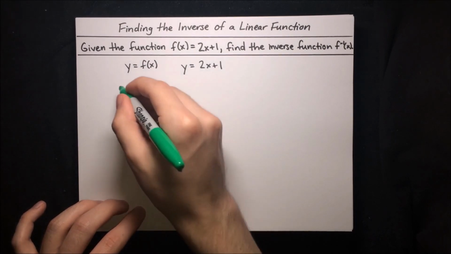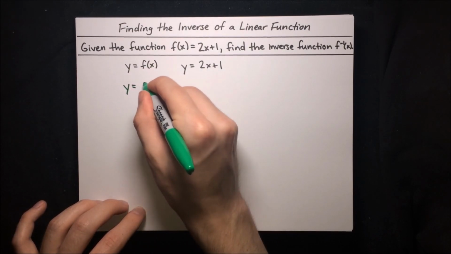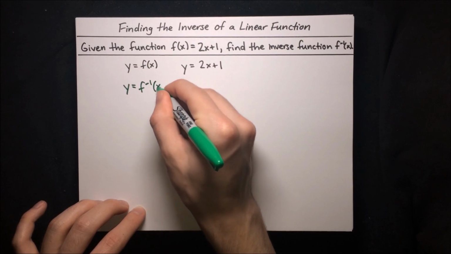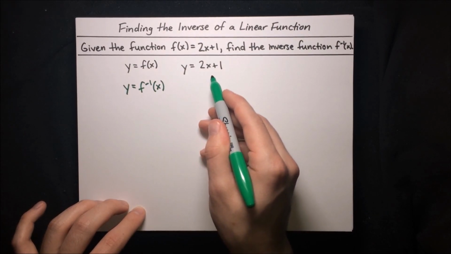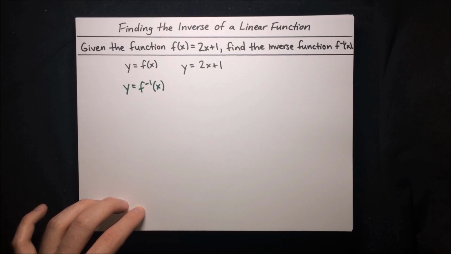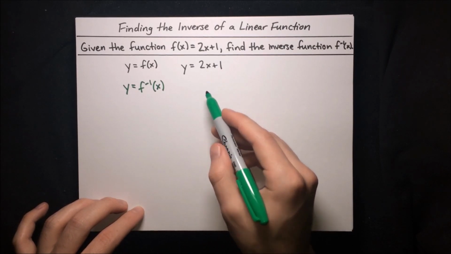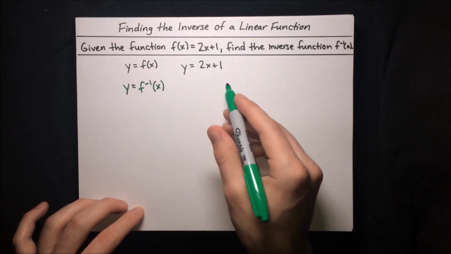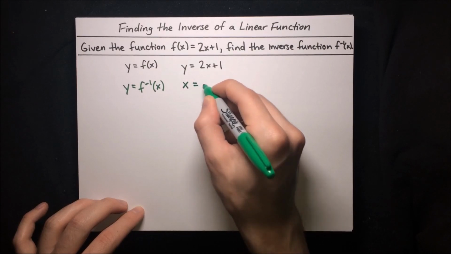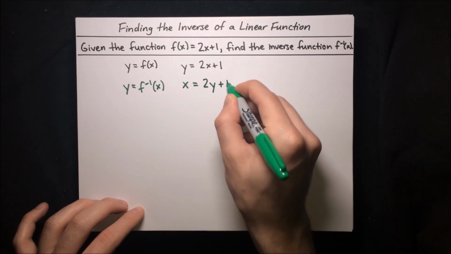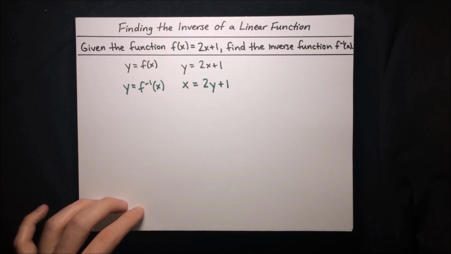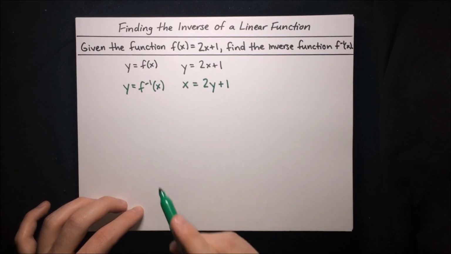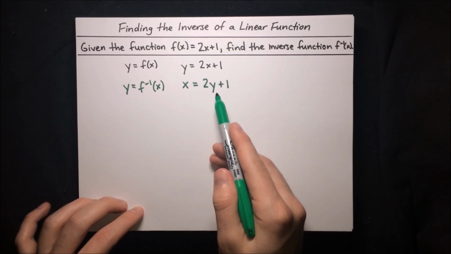Okay, so what if we want to change this up so that y is now f inverse of x? What do we have to change in our function definition here? Well, remember that the inverse function just swaps the outputs and inputs of the original function. So that amounts to just swapping x and y in this original equation. So instead of y equals 2x plus 1, we'll have x equals 2y plus 1. And now that we've swapped, y is now the output of the inverse function. So now we can find the rule for the inverse function just by solving for y in this equation.